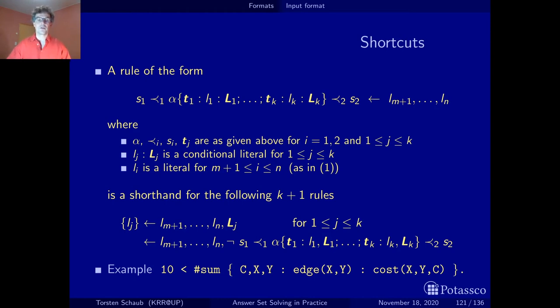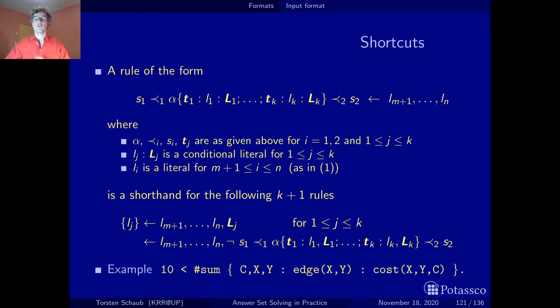Now let's look briefly at an example. Here is a rule with an aggregate atom in the head, because there's a dot, so this is actually in the head because it's a fact. Now it says, the sum of all C's, and C's are costs, such that C, X, Y satisfies X, Y and cost X, Y is C. If this condition is satisfied, then we add the respective instantiation with the value that we get from here, so we have triples, and they are in the set. Then we build the sum over the first element of the triples and check whether the result of taking the sum of these is greater than 10.